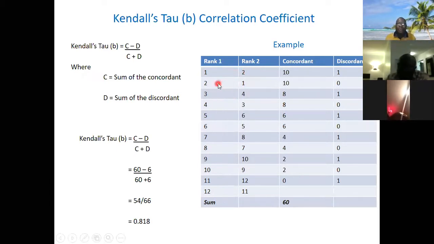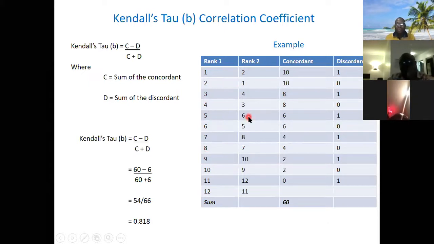Okay, like for this one now, how many are above? If you count, all of them are 12. But from here down will be 11 of them. But these 2 are not above these 2. So from this 13, you count 10. 10 are concordant. When you come to this one, from these 3 to 12, all of them are above this one. So 10 are concordant. For this one, how many are above? This 4 is not above it, so you start counting from there. You count, there are 8. 1, 2, 3, 4, 5, 6, 7, 8.